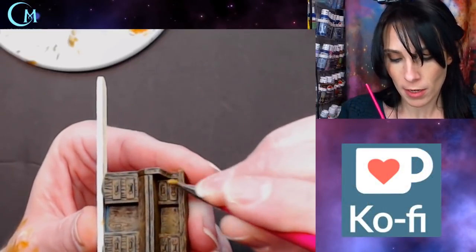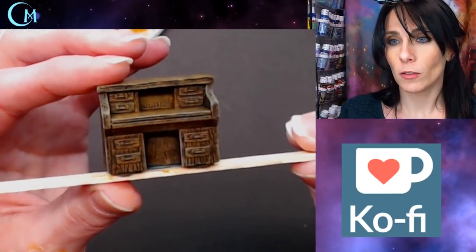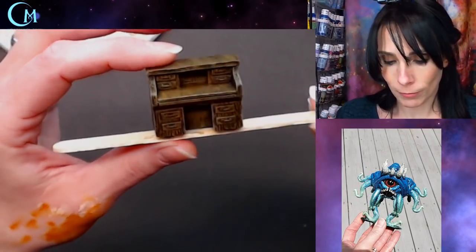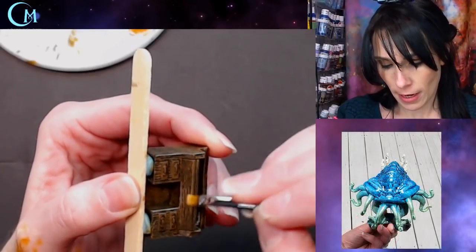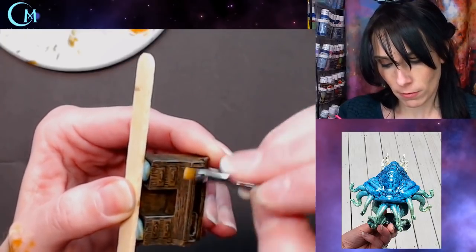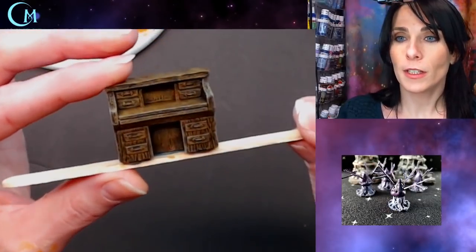Isn't it amazing what a little extra touch will do? But see, now you're getting the whole look to it. And it really just makes those edges come out more, which I love. Ooh, I gotta get right here, because that kind of has a little lip there. So I'm gonna just take this here and bring out that little corner bit. See, you didn't even realize that was there until I did that.